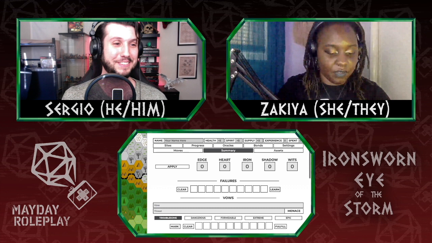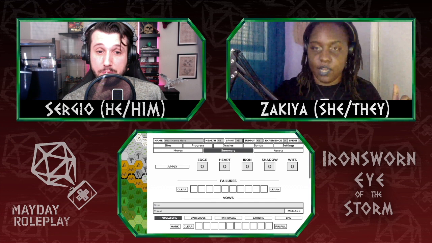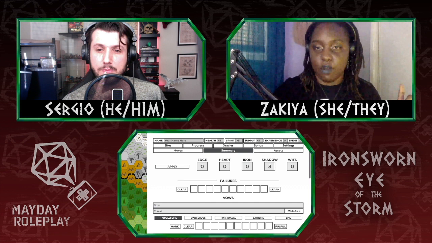Okay, so I think shadow would be good to have three in for everyone's sake. I don't think our lad is super smart. Maybe one for wits. I want him to have a lot of heart, a lot of hustle out there on the field.